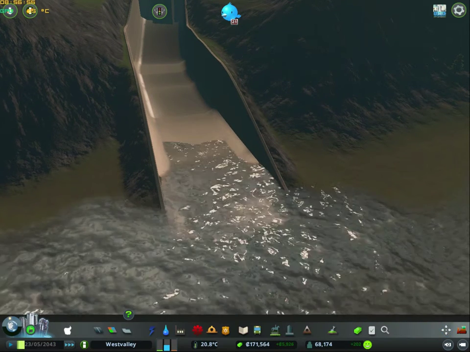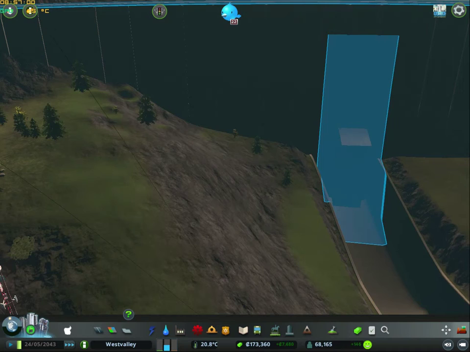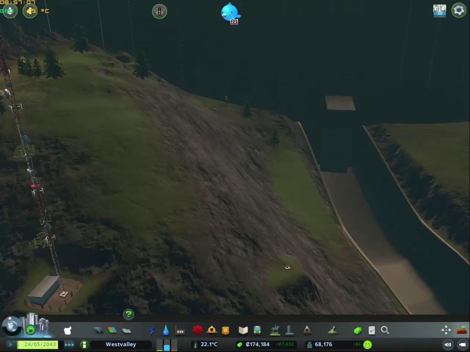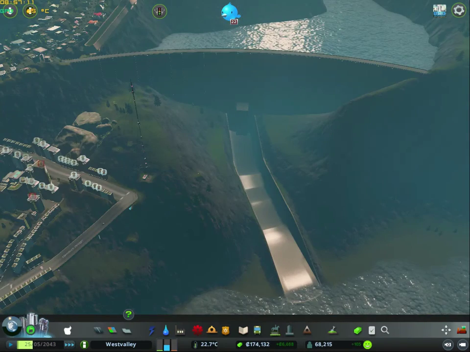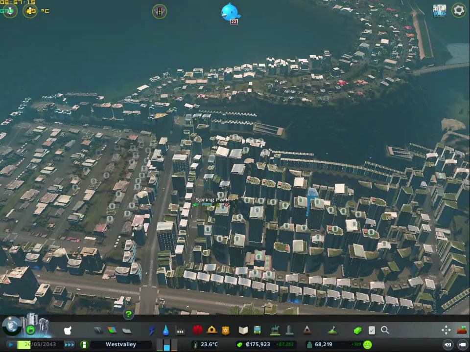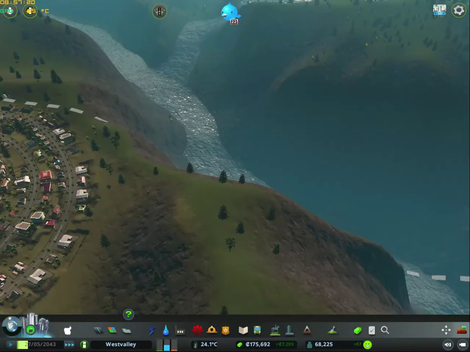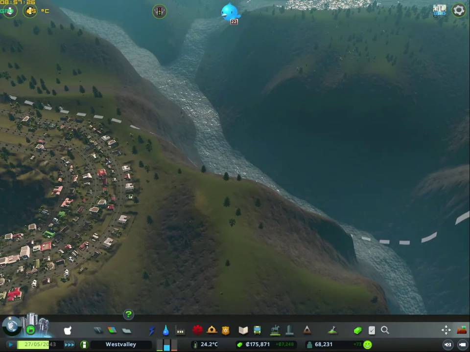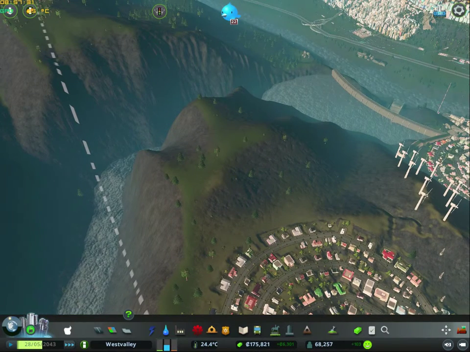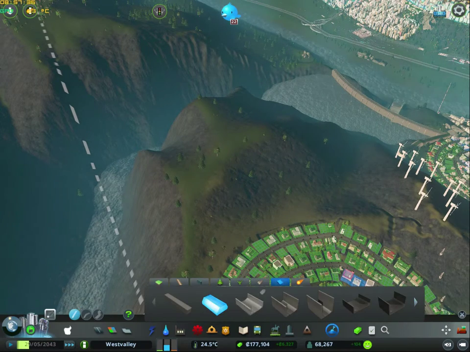Right, and that should do it for that. I'm planning to do a bit of detail work on this side here. We have some garbage issue in this corner. Well, on the whole area here, we're having some garbage issue. We can, in fact, send a road. Let's see, this is going to cost a lot of money.